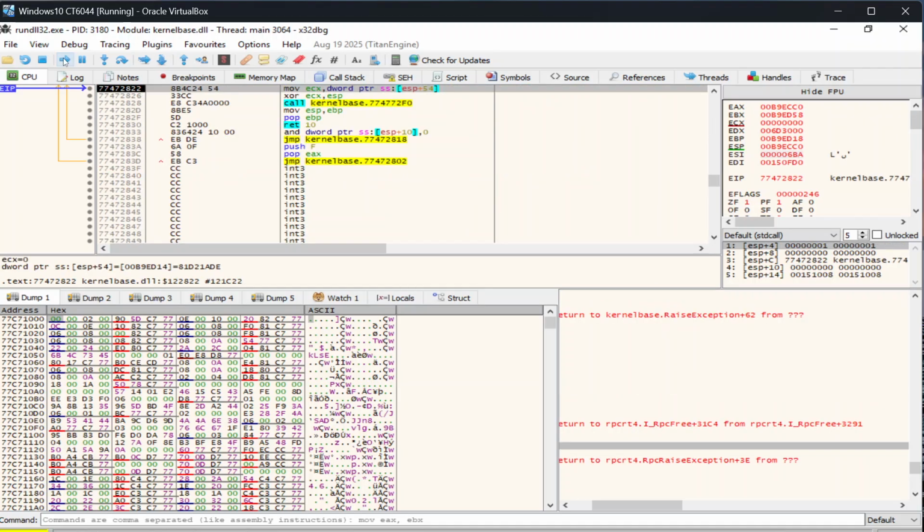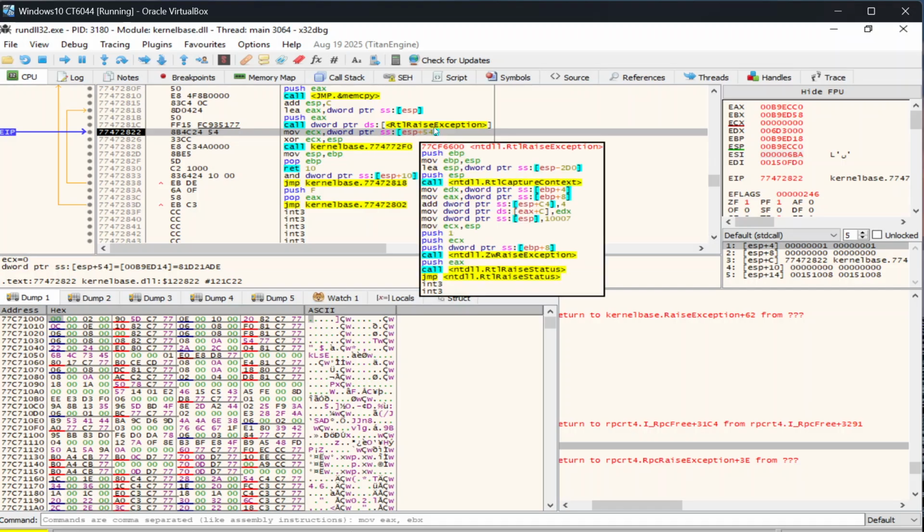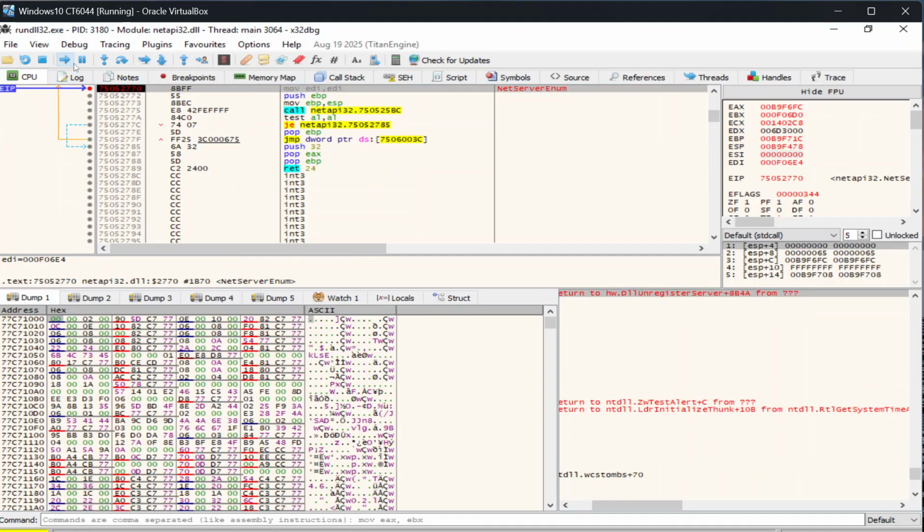Let's jump a bit more at some propagation stuff, okay? So, we have exception stuff here as well to handle it, but I'll move a bit on further for it, okay? Net server enum stuff, okay? This is another good talking point, okay? What with our enum stuff, if you guys ever see enum, it's enumeration based, okay? So we enumerate over something.